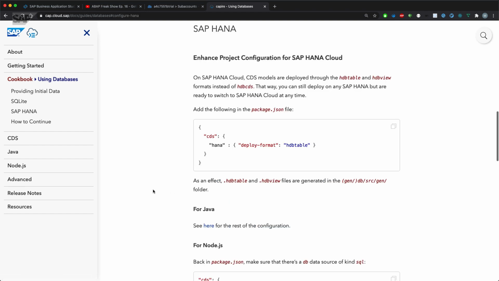If we want to deploy our database artifacts to SAP HANA Cloud, we need to add the line here, which says that the deploy format is different from SAP HANA as a service on SAP Cloud Platform. Effectively, you will then get so-called .hdbtable and .hdbview files generated in the folder we already have in our project because of the recent build command. So let's add that line.